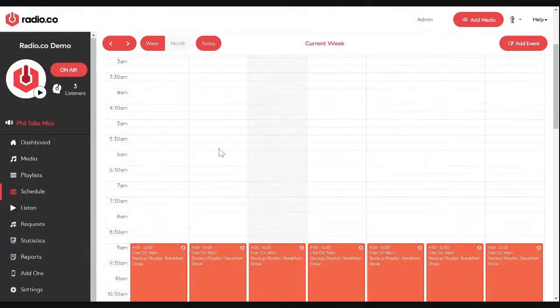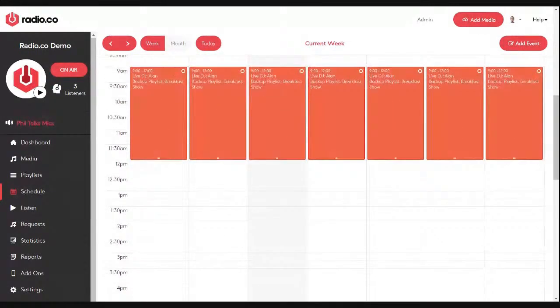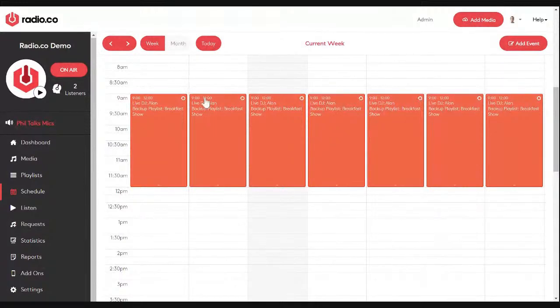As I scroll down, you'll see everything that I've got on my show. In fact, you'll see it's pretty bare. I've only got one live show here, 9 till 12, every single day. If you remember, I mentioned that default playlist, which we've built to automatically fade in during any gaps in your schedule. There's a huge gap here every day between 12 and 9. So for 21 hours every single day, my default playlist will automatically fade in and start playing continuously on loop. I had about 30 tracks in my playlist, probably about 2 hours of content, so every 2 hours, it just starts again.